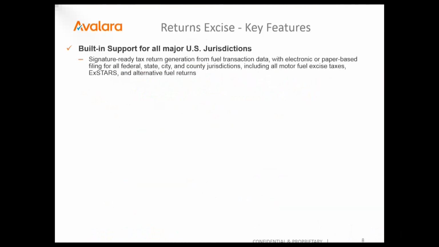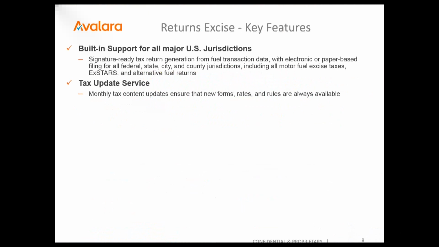Some key features, and I won't spend a lot of time on these because Matt's going to be showing you these as part of the demonstration. As I mentioned before, we have built-in support for all major U.S. jurisdictions for both electronic as well as paper-based filing, including motor fuel excise, X-stars, and alternative fuels returns. One of the really cool things that we're going to focus on today is that electronic filing piece.